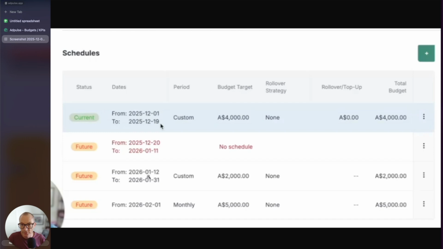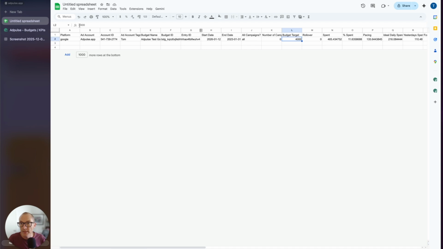So 12th to the 31st of the January for $2,000. So I'm going to make that 2,000. Okay, so I've removed the entry. I've set my start and end dates, except I've put that as 2023. There we go. Cool. So that is going to create the custom schedule for January.